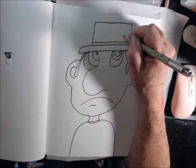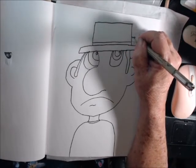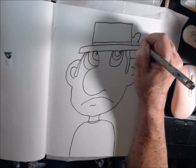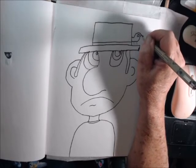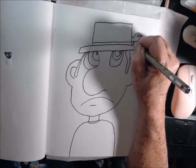Here you could put like a little line here and do a little flower coming out of it. I decided he's being annoyed by this pesky bird today. And it's a wonky bird. It's not a regular bird. So I do his eye this way. Give him some little tiny legs. And I put some rain boots on him.